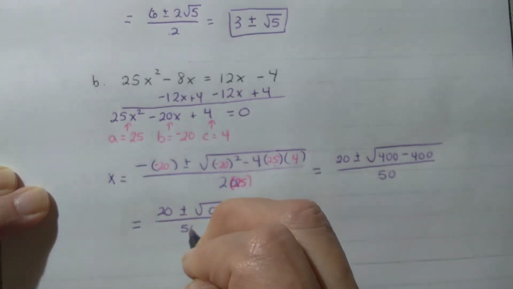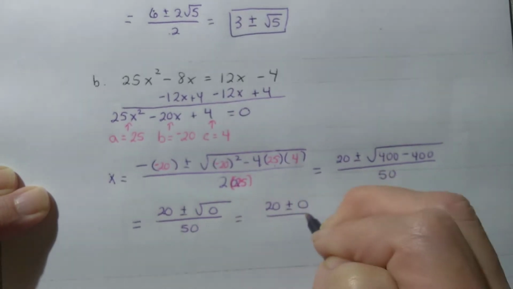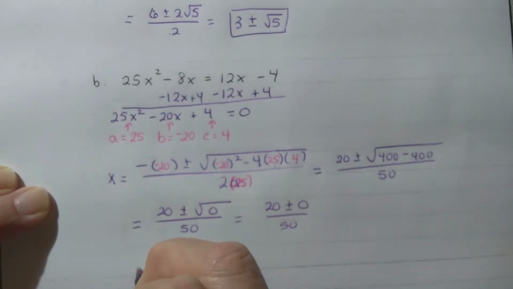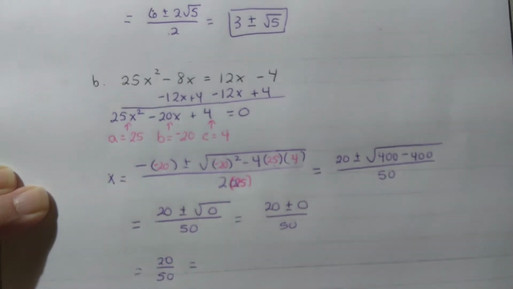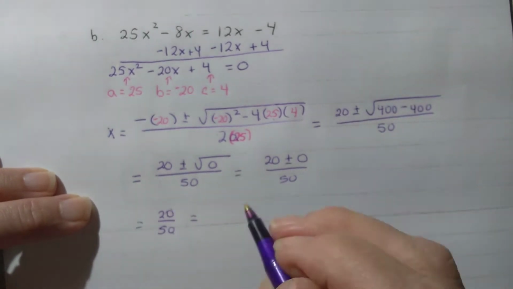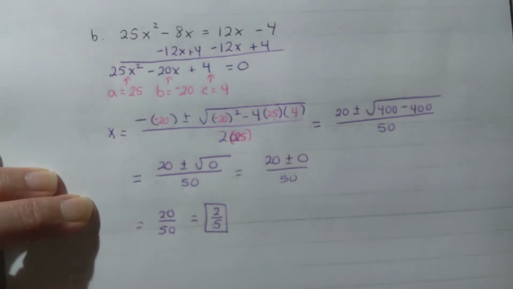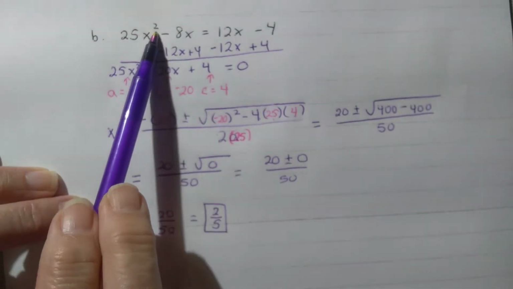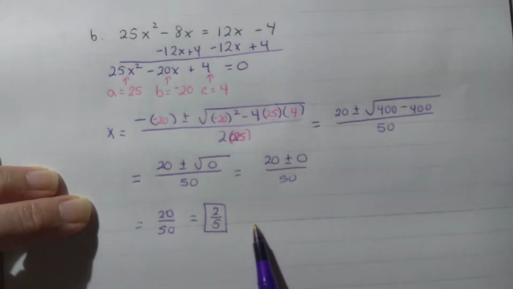And of course we know the square root of 0 is 0, which means I actually just have this. Now please remember you need to reduce it all the way so I can cancel out the zeros, better known as dividing by 10, and I have 2 over 5. Now some of you are going to say, wait, you said quadratics always have 2 answers, and it does? This just happens to be a double root, which means I've got 2/5 and I've got another 2/5. I just don't have to write them both down.